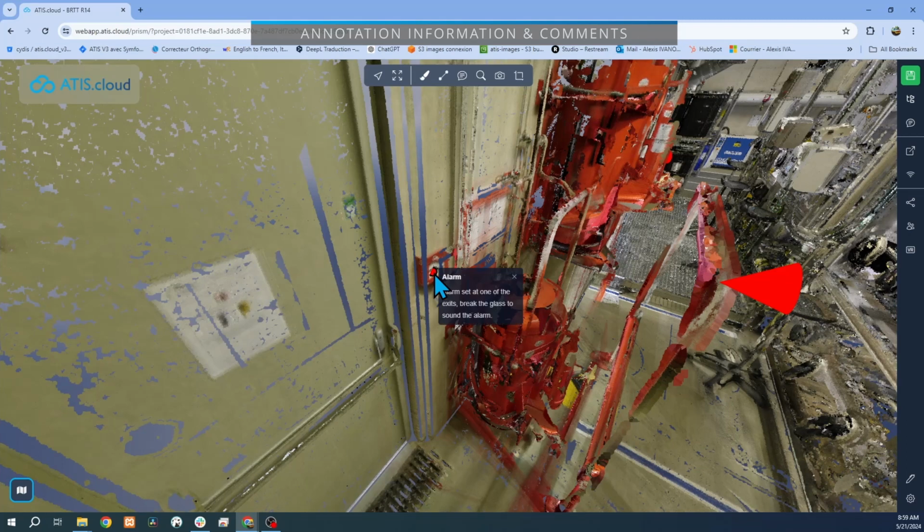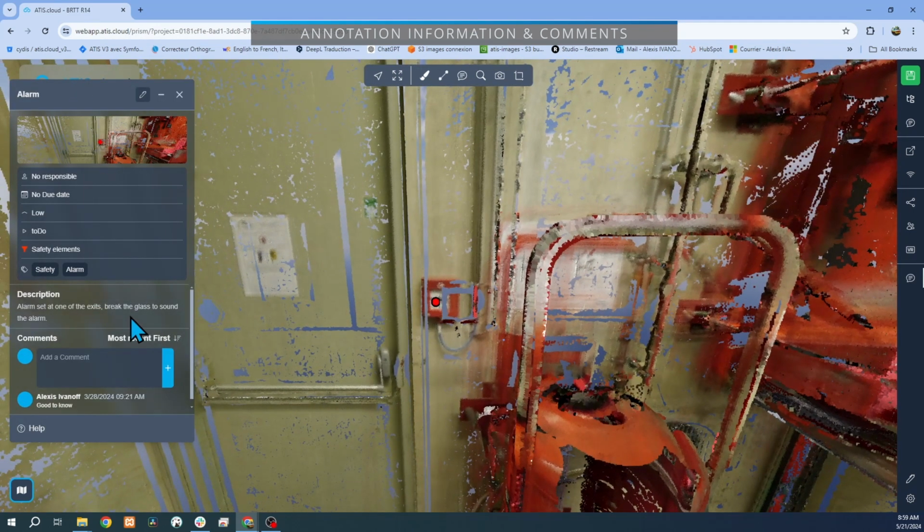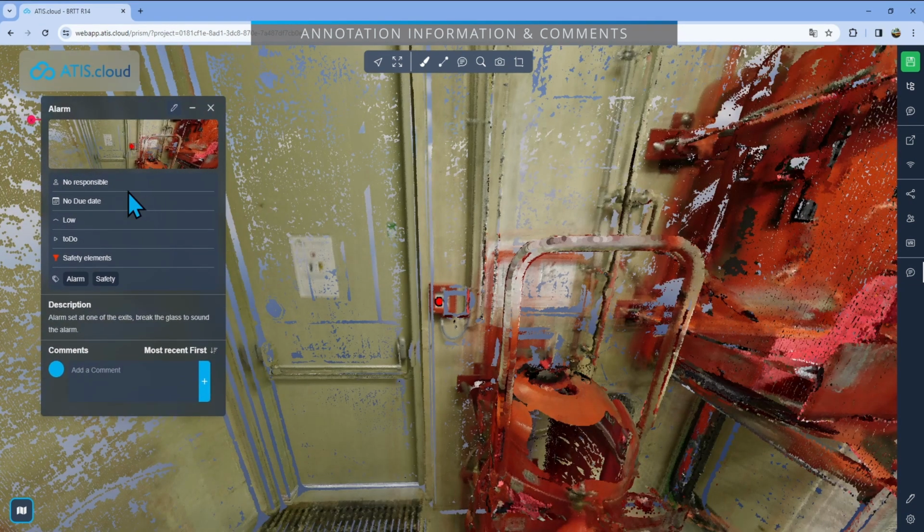What it will do is first open a little window with the title and description, just like this, and if I click on that window anywhere, then it will open the annotation. Just like if I double clicked on the cone, it's going to take me into the annotation and show me this window where I'll have the responsible if there's one, I'll have the image which I can click to see it wider, click again to shrink it, a due date if there's one, priority, status, and so on and so on. Here I'm also going to have a comment section so I can discuss with other people about that specific issue or report.